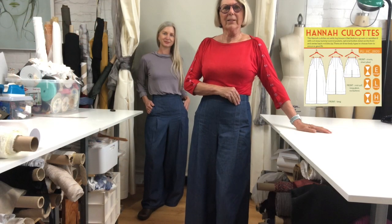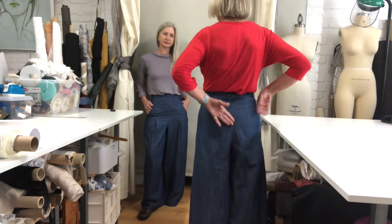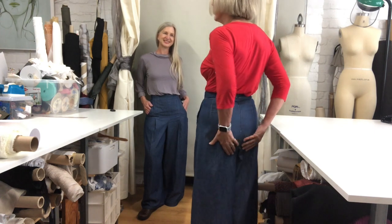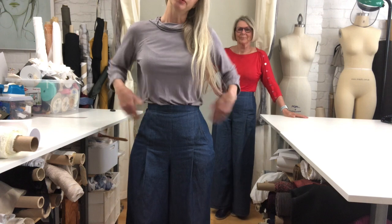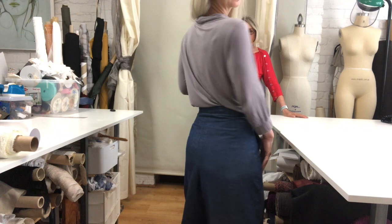Yes. So some of the things that Sarah tries to design into her patterns is she's aware of trying to flatten out through here. She's aware of trying to fit through the hips and the thighs, and also making your backside look good, which is a really hard task for me. Hard for all of us. I'm the same with such an extreme shape as well, having things fit through the thighs but also fit nicely through the bottom.